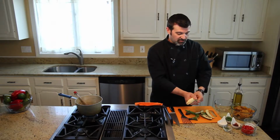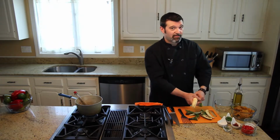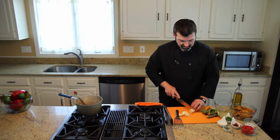If you don't have the time to soak it in water overnight, wet a paper towel, wrap it up, and microwave on high for 8 minutes, and you'll be good to go. The next part is to cut your plantain into about half-inch slices.